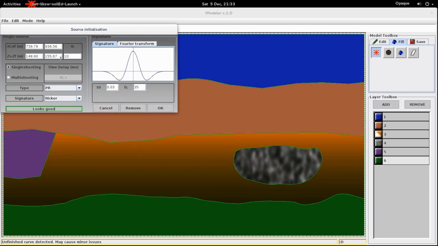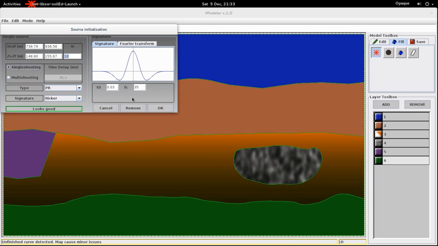The sources will be placed equidistantly from each other along the line you have created. And you can also define how many sources you would like there to be. You can also select the multi-shooting option if you would like each source to go off at different times, or you can specify strengths of the generated wave from each of the sources.